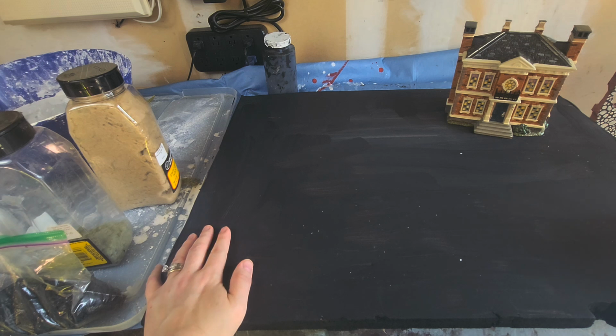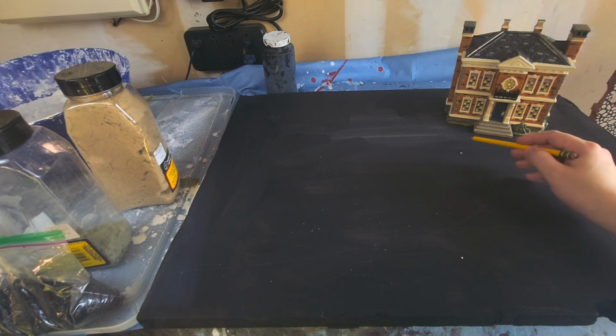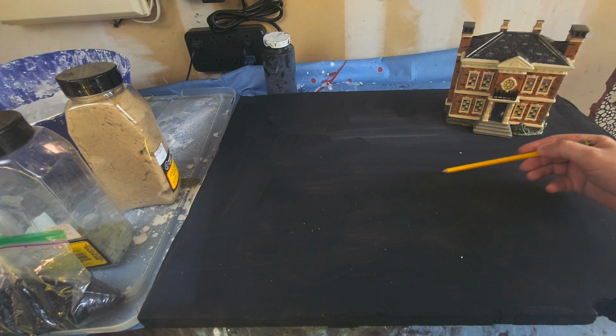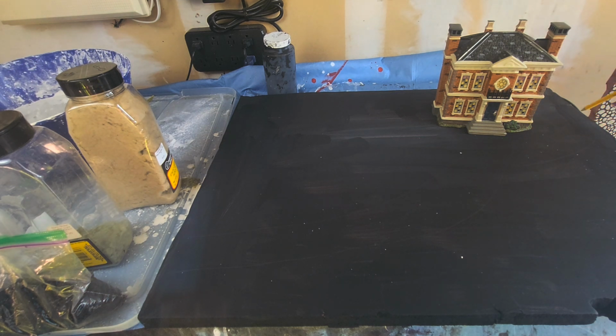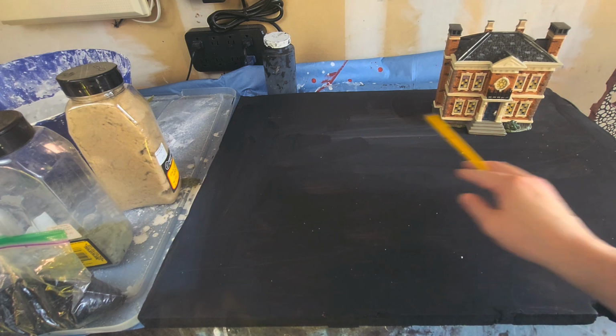So I think what I might do is make, I don't know, maybe hold on, then that has to cross there. So I don't know. It's a really long path. I already cut the hole, which I could cut something else out. I could cover it up, but I already cut the hole for that. I wasn't thinking that that's going to be actually kind of a long pathway for somebody to take. Things that we don't always think about. That could work, maybe. Then there's a little area here, and then there's an area here.